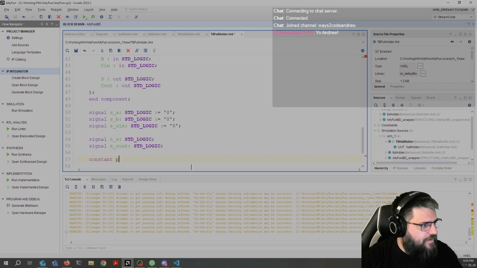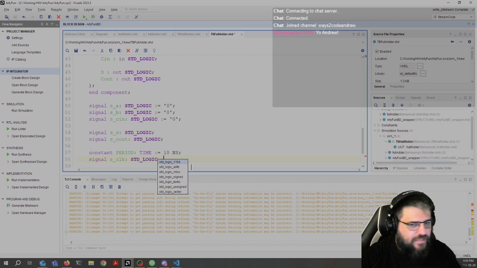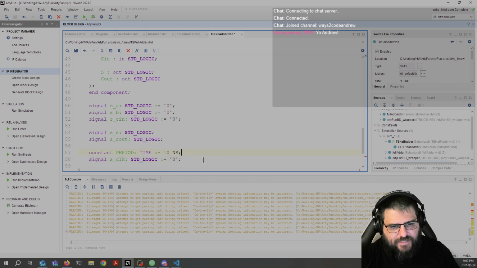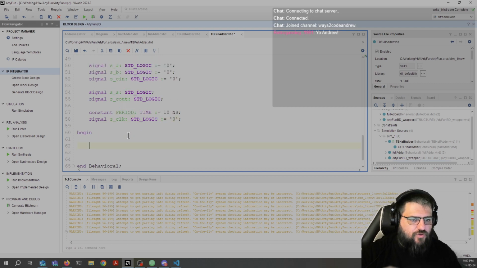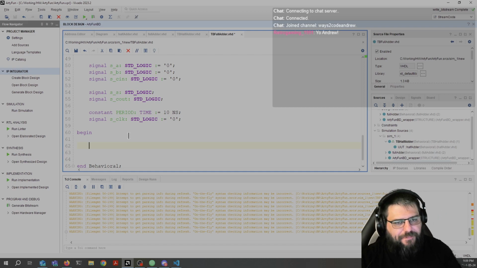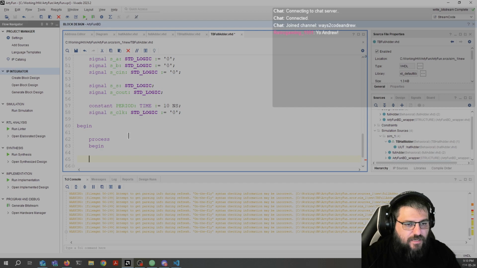Okay, so period will be of type time, and we will set it to 10 nanoseconds, and we will need our CLK with STD logic, instantiated to 0. The first thing I will do before doing my component is a process that will clock.